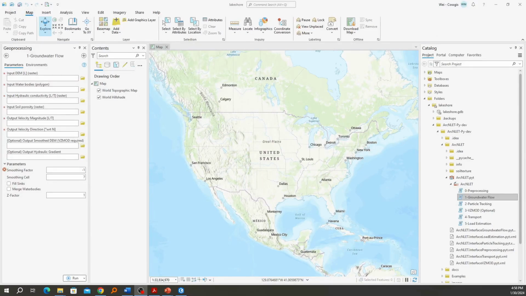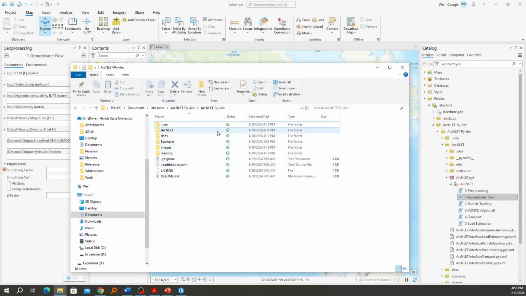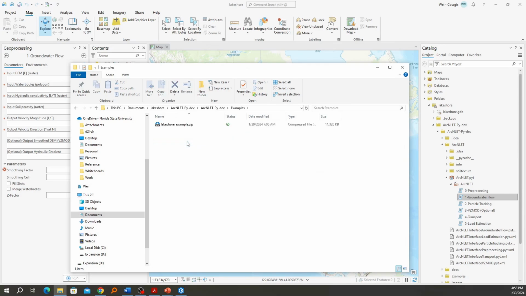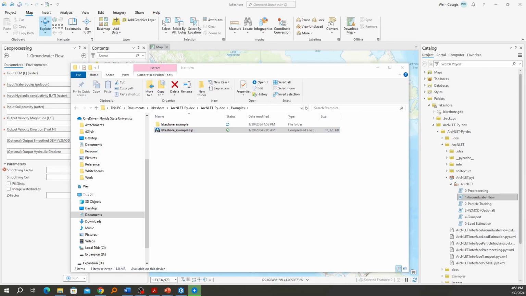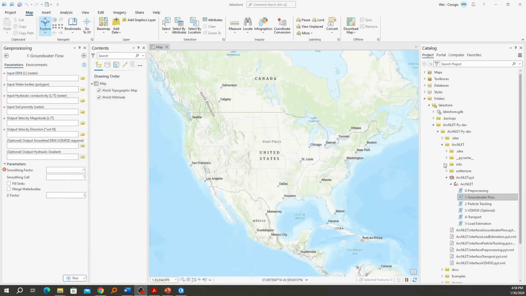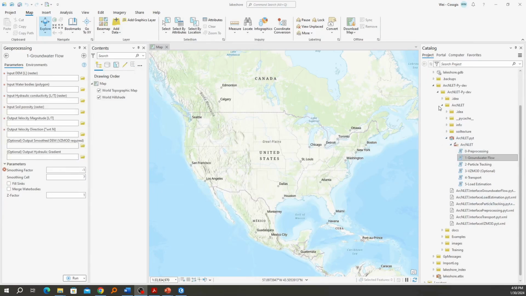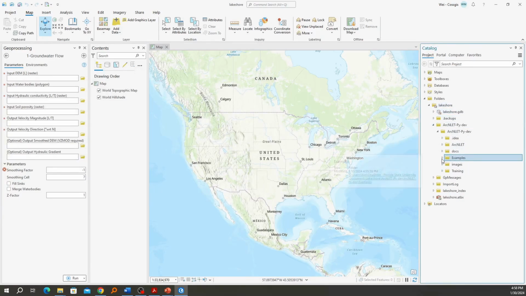Okay, let me introduce the structure of the Lakeshore data. This is a folder we downloaded from GitHub, and this is the example data, the Lakeshore example. First, we should unzip this folder. Okay, then we should find this folder in the example here.